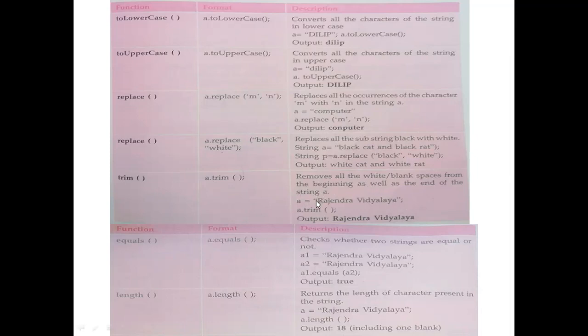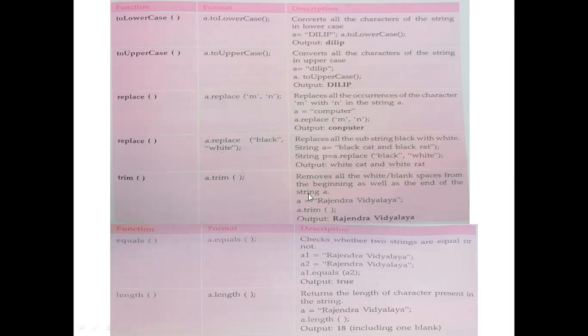For example, assume A is equal to, they open the double quote and leave some space in the beginning, then they wrote Rajendra Vidyalaya, then once again they left some space and closed the quote.